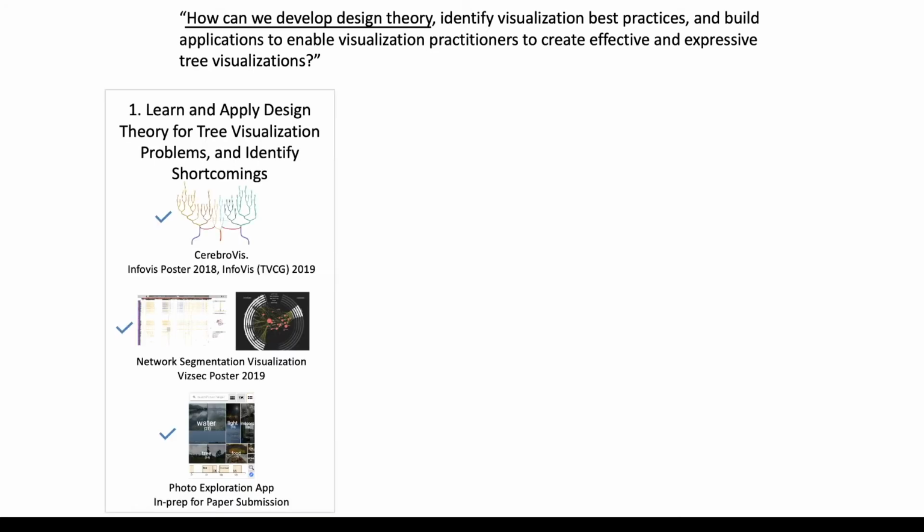To make the research more tangible, I broke down the overarching research question into three separate research problems. First, I learned and applied design study methodology in a number of visualization projects and retrospectively analyzed the shortcomings or challenges I faced in the methodology.